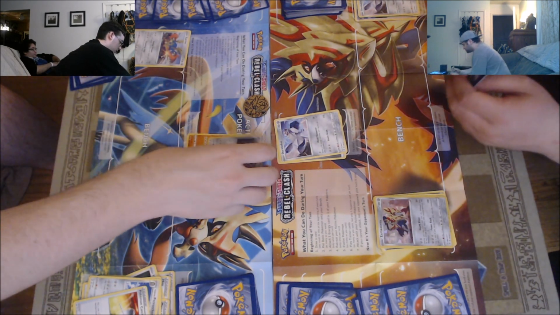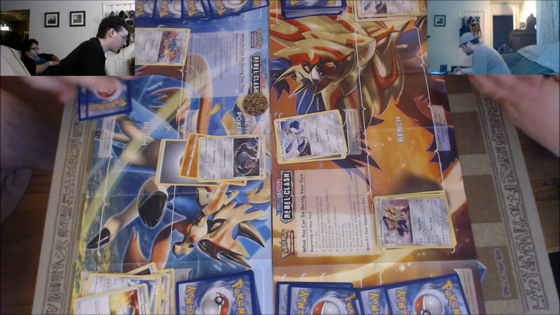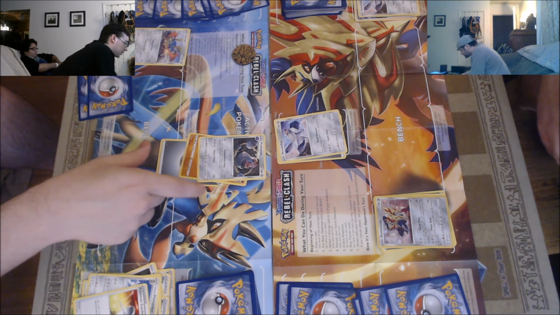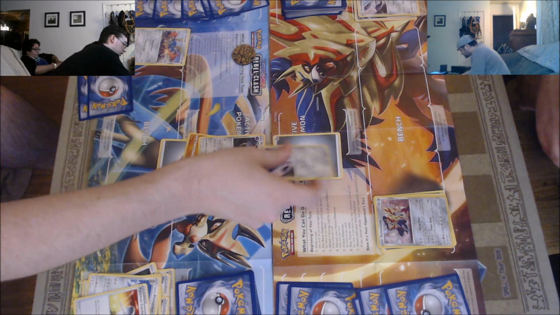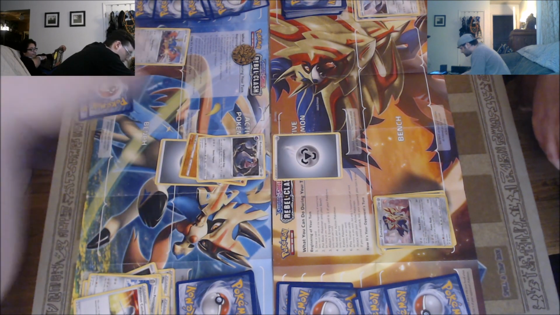Progress is my active one. Then I'm using Gravitational Drop. Oh, no, I just attack with it. 30 more damage for each energy in your Pokemon's discard. So you have 1, so 10 plus 30, because you have 1, right? So it costs 40. Okay, yeah, you take 40.